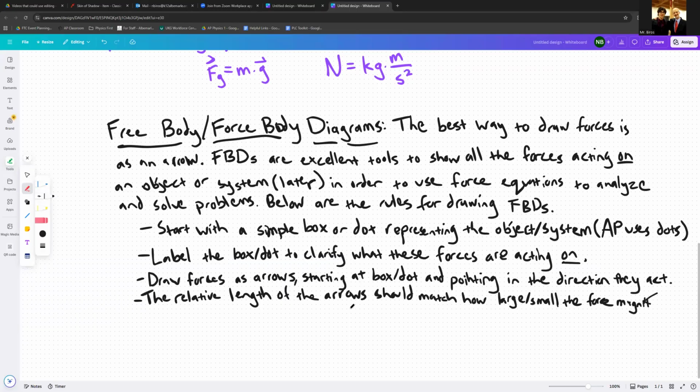I think a really important piece of vectors is, okay, what is the magnitude of this vector? That's, of course, the number itself, how big it is. 7 is a smaller magnitude than 10, which is a smaller magnitude than 14. So force magnitudes are really what we're talking about when we say how small or how large the arrow should be. Even if it's positive or negative, you could have a positive 7 or a negative 7. Those have the same magnitude of force. So that's important.